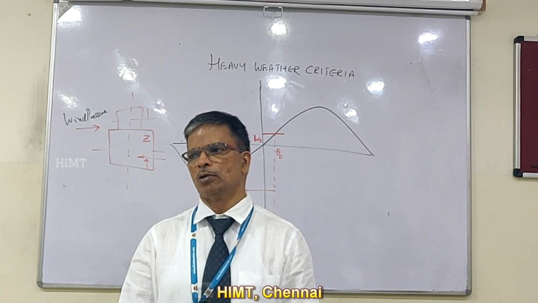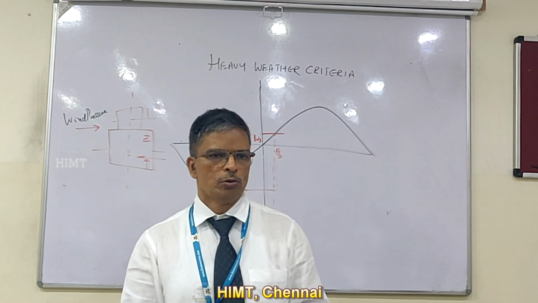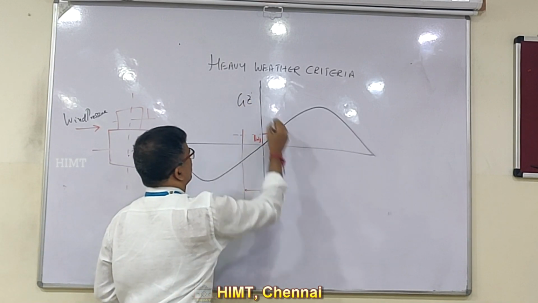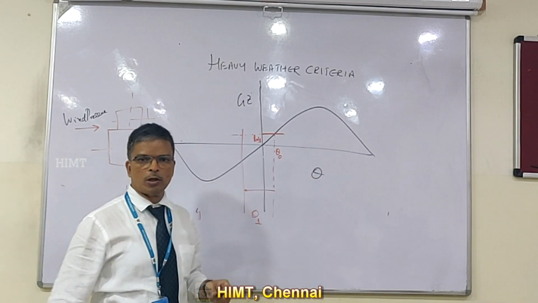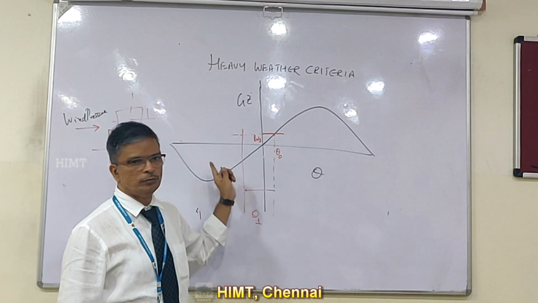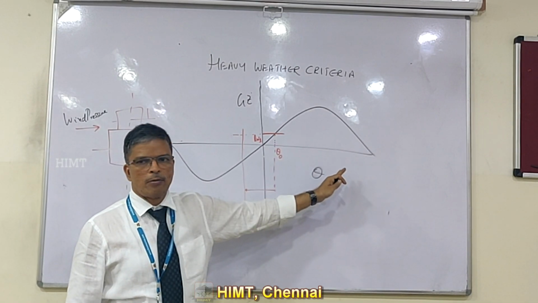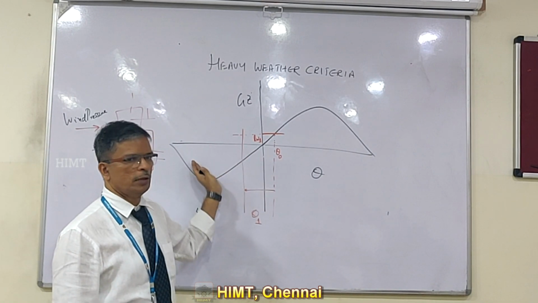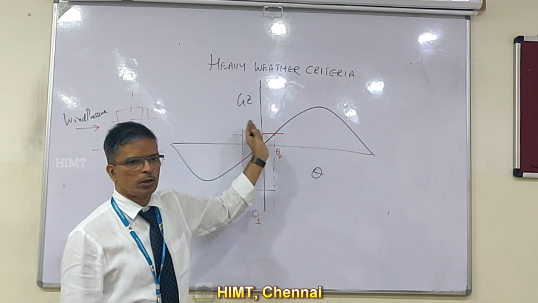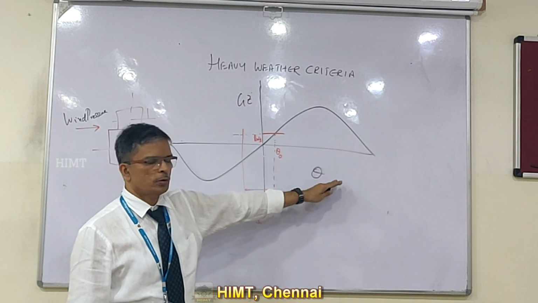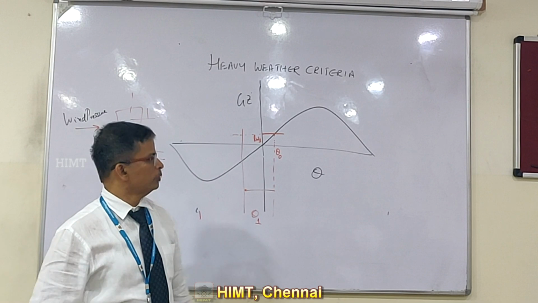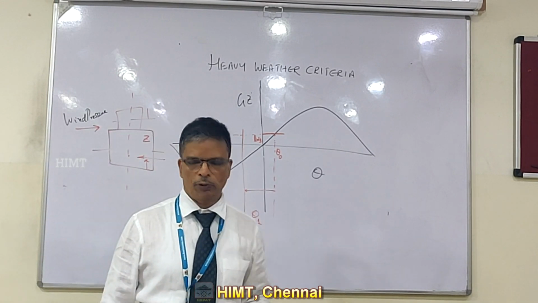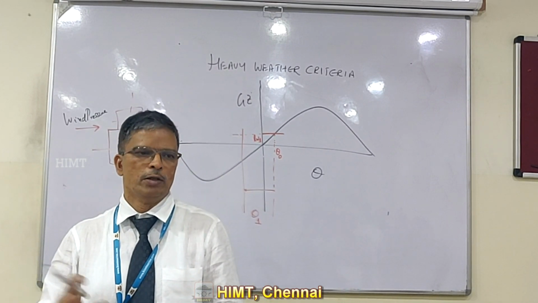The heavy weather criterion is also based on the same GZ curve. So the GZ curve for a vessel at your current loaded condition. This is the curve. So this side represents port side, for example. This side means starboard side. So it doesn't mean it is negative. It is only plotted for two different sides. One is port side, other is for starboard side. Then the first effect which is seen is the effect of steady wind.